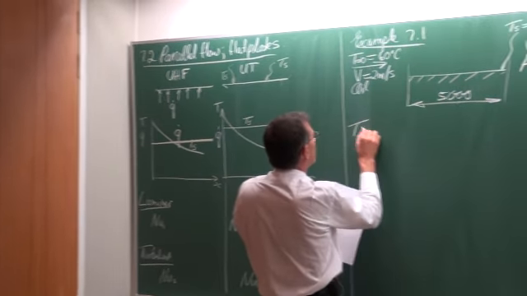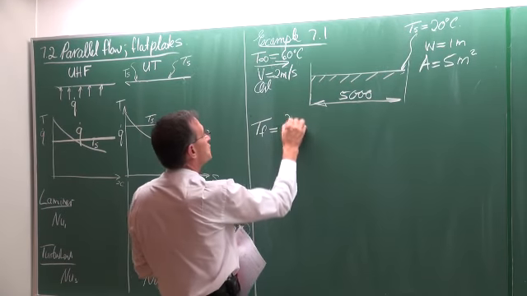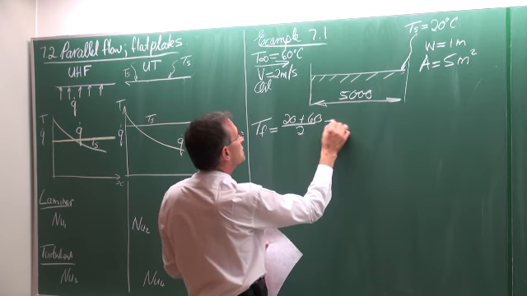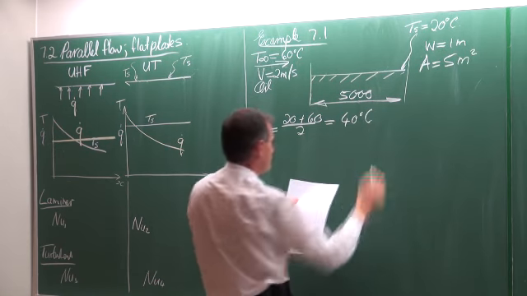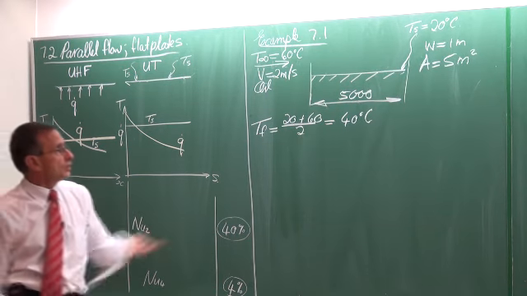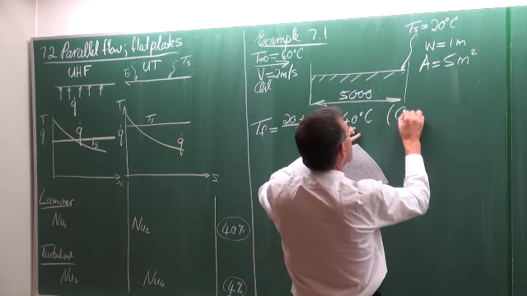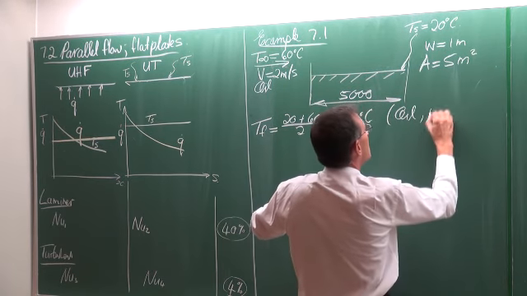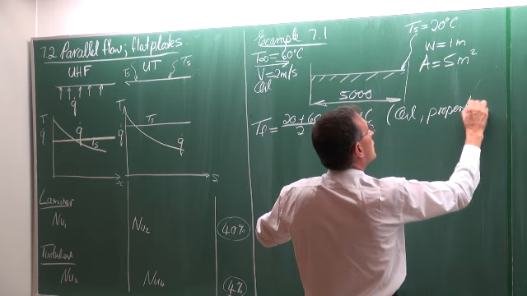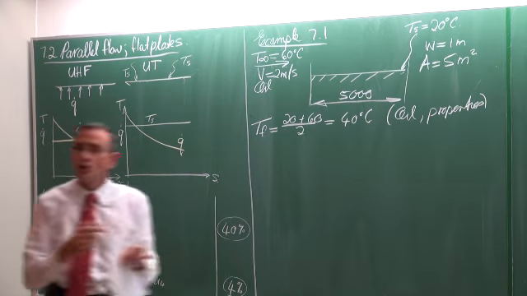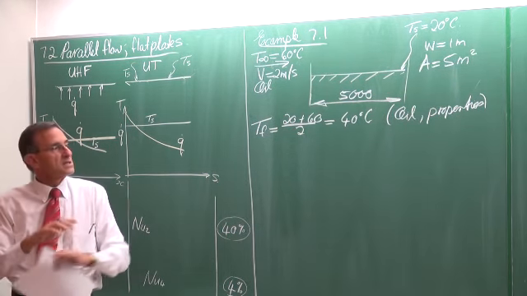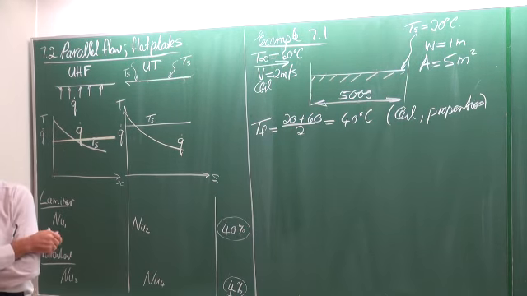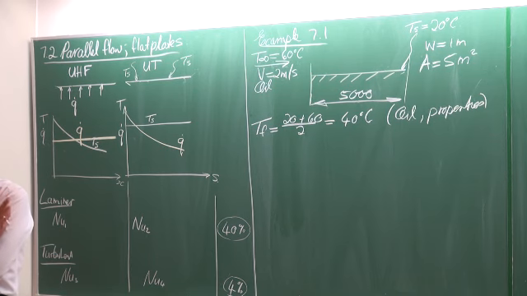Before we do that, let's look at the film temperature. The film temperature is the average of the surface temperature and the free stream temperature, divided by 2, and that is 40 degrees Celsius. So for oil at 40 degrees Celsius, we have to go and get the properties from the tables in the textbook. That is the standard, or the norm, used in most of these equations, and it makes things so much easier.